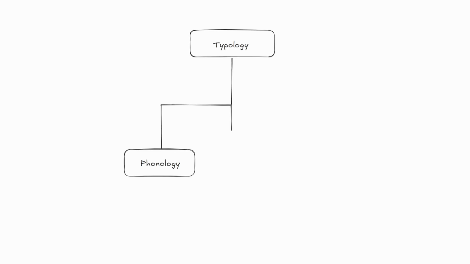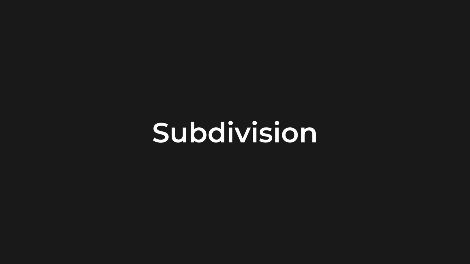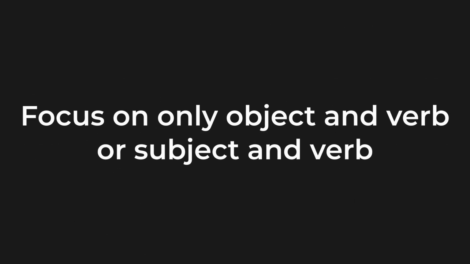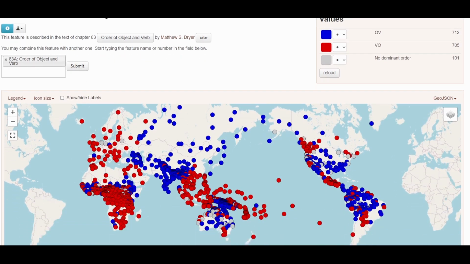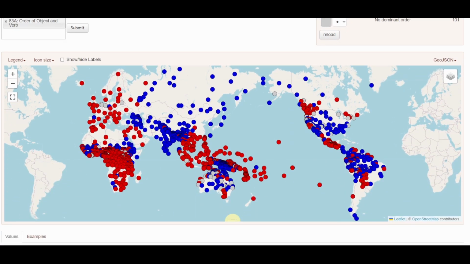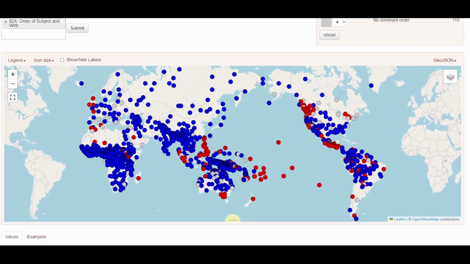In a typology, we have categories and subcategories. And it's no different in linguistics. Our word order categories can be subdivided too, or organized differently. Instead of focusing on subject, object, and verb, we can focus more specifically on the order of only the object and the verb, or just the subject and the verb. This more defined focus is actually practical because it gives us a bit more detail, and it is sometimes even more relevant for specific languages than talking about the 3 at once.